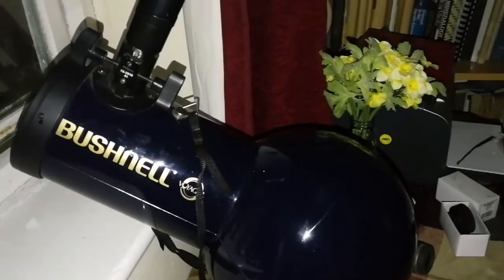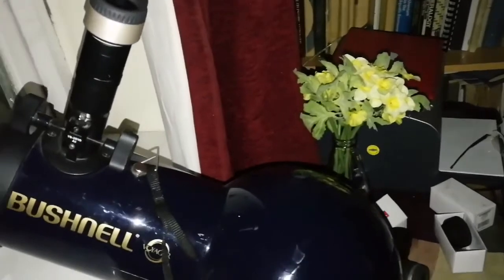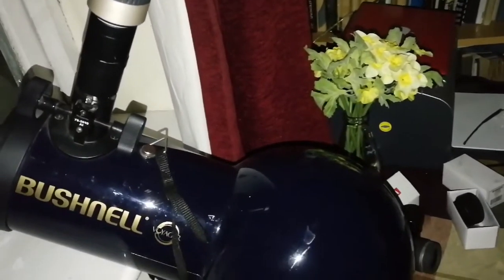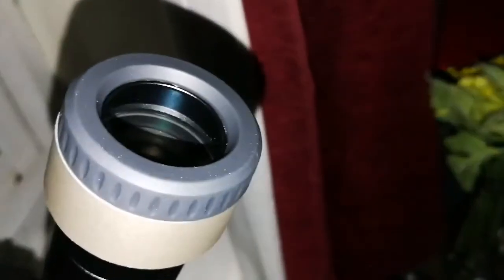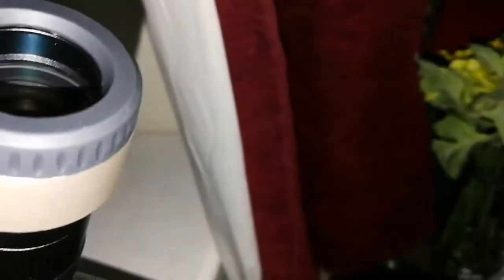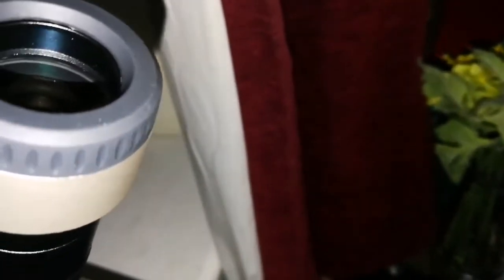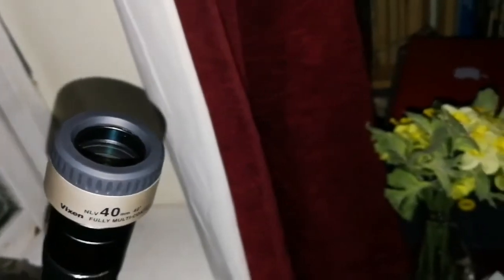Tonight outside is very cold. This is the telescope setup I'm using. It's a Bushnell Voyager with a 40 millimeter Vixen SLV eyepiece. Is it SLV? Yes, I think this is SLV. Let me just make sure. NLV, yes. And I'm looking at the M42 nebula.